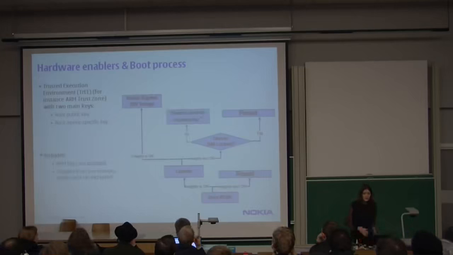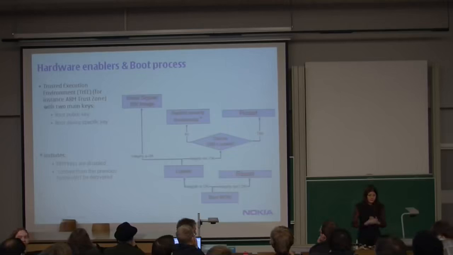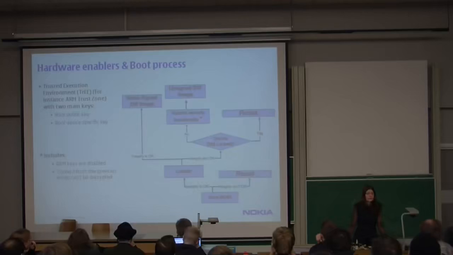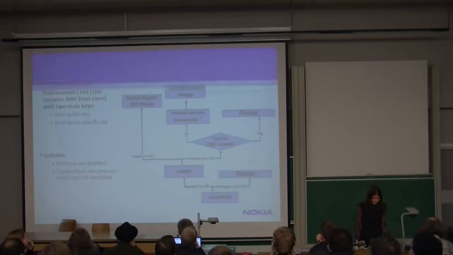And then if the device is not SIM locked, then we will allow booting any unsigned kernel, any unsigned software image. There is only one step which will happen in between, this box saying restrict security functionality. This step we need in order to protect things like, for example, DRM keys, because these keys can't be compromised, and we need to disable them. There are also a couple of small things which happen here. But after these things are done, you can load any unsigned software image. So the one you did and the one you compiled. Nothing prevents you from doing it. So this is, again, the boot process at a high level.